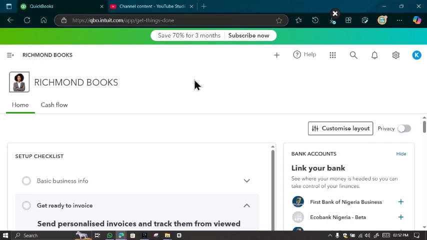In this video we're going to be looking at how to change the company email address on Intuit QuickBooks. We want to change our email address, so don't forget to log in there. You know how to log in. Put in quickbooks.intuit.com and then log in with your credentials to bring it to the home page.